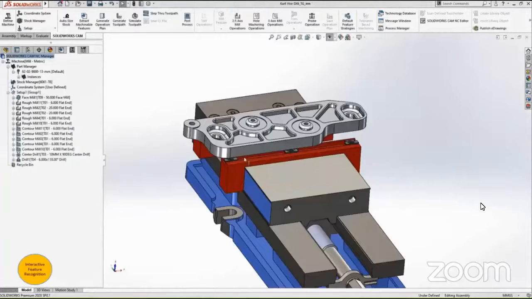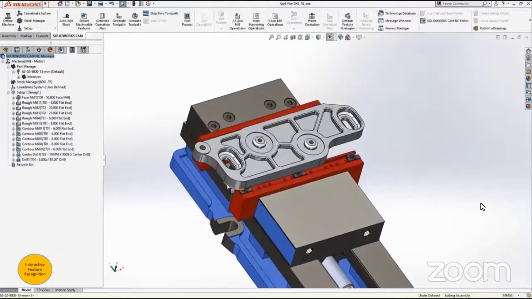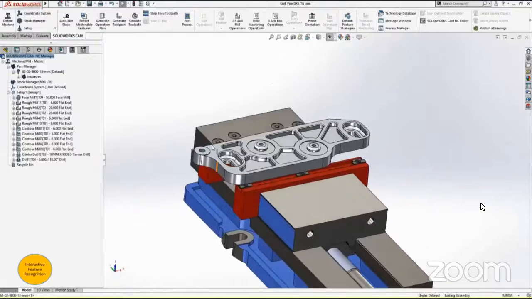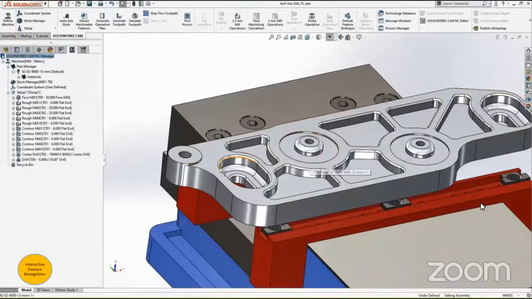All right, so the next step is to generate our own operations and features on areas which were not identified and extracted by the AFR. We have the round fillet at the bottom, a fillet at the top of the face, and these thread holes that have not been machined or programmed yet.